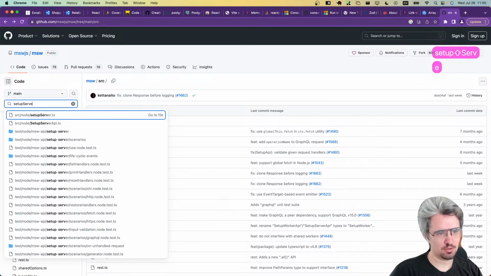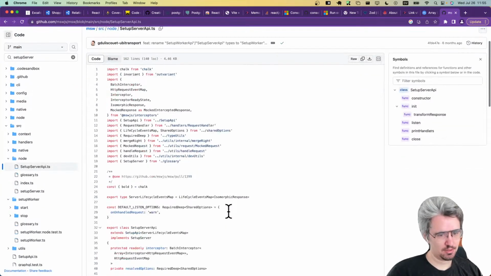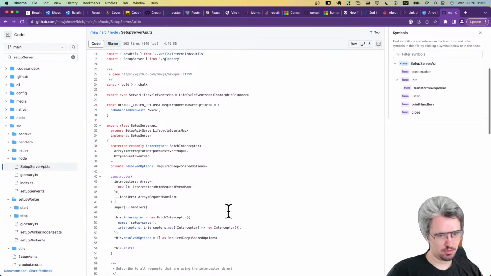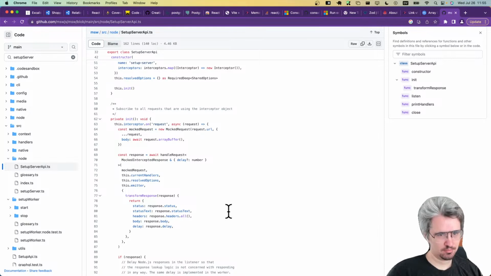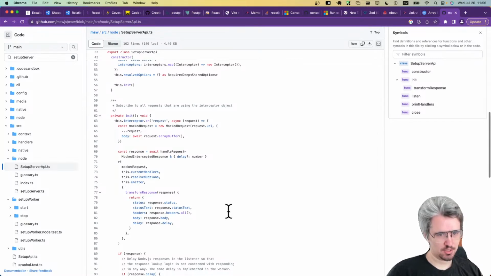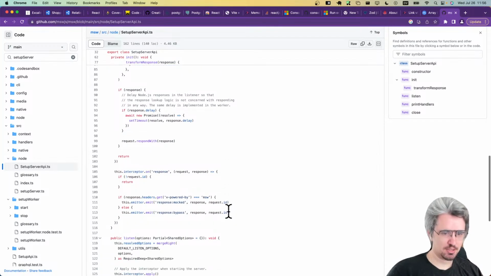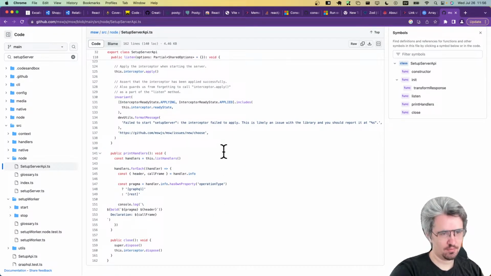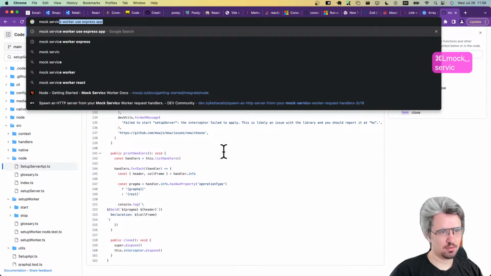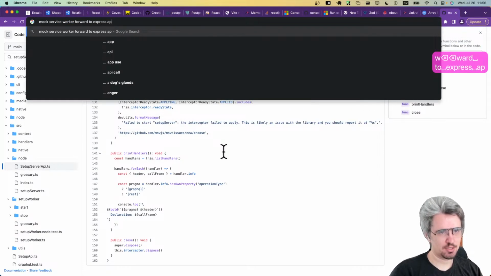Set up server API. What do you do? You create interceptors. When you get a request, you make a mocked request. You get a response. Let's say mock service worker forward to Express app.